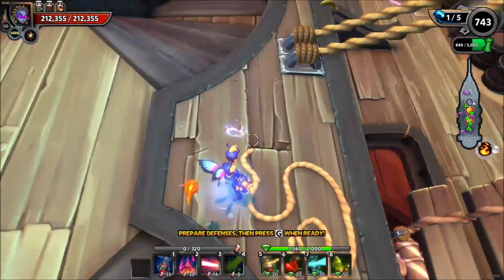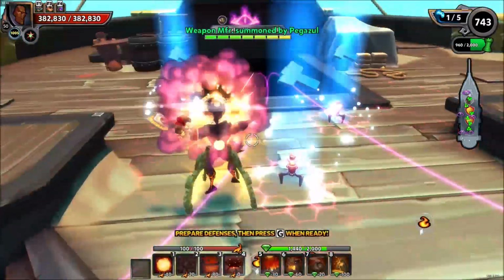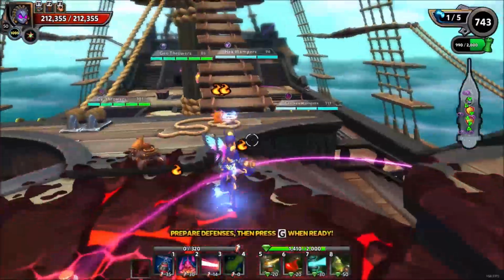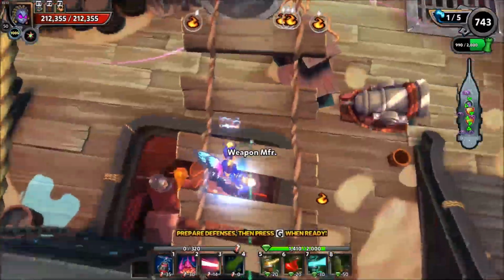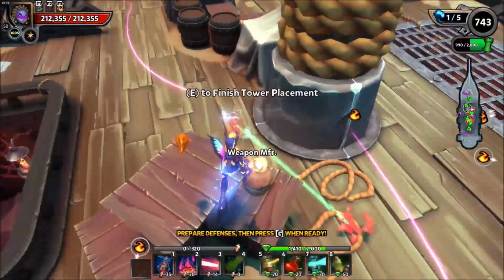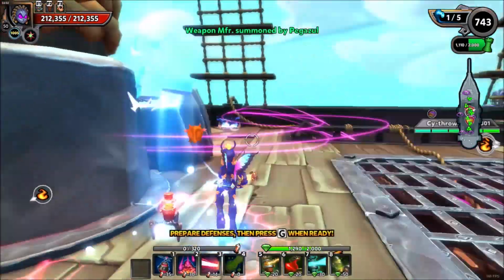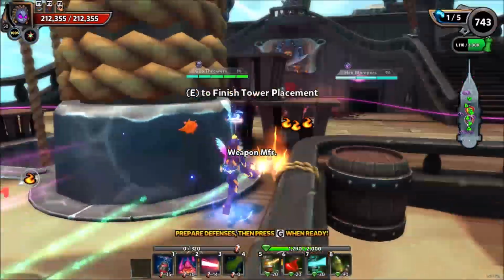Let's see. Did I forget something? No, this map's actually pretty cool. I like this map better than the Plunderer's Paradise. This map's actually pretty quick. It has tons of DU, and yeah, here's an example of how to get rid of flyers with just weapons manufacturer.